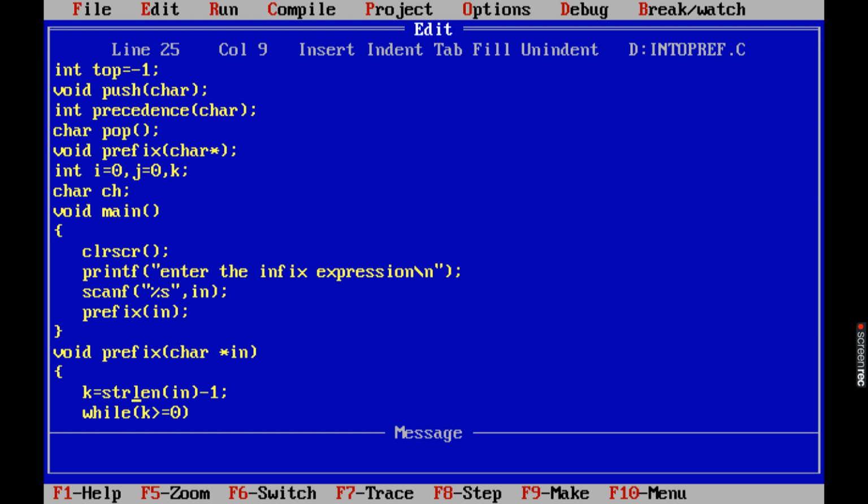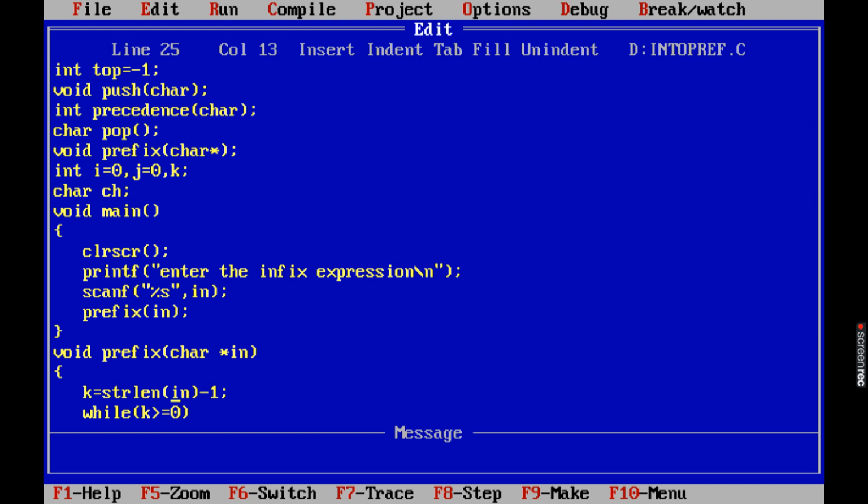Every infix expression is formed as a string that ends with the \0 character. So while finding out the string length of the infix expression, we have to exclude the \0 character. So strlen(in) - 1.